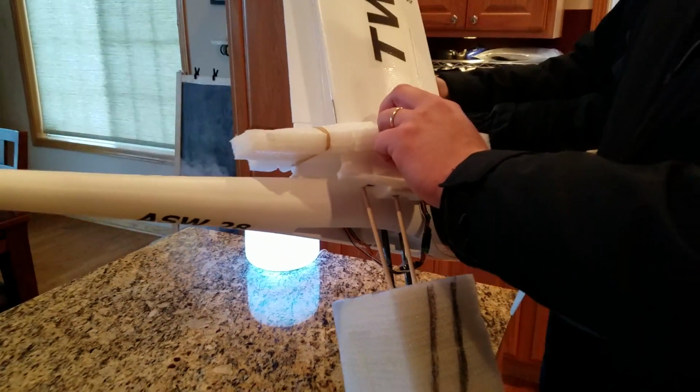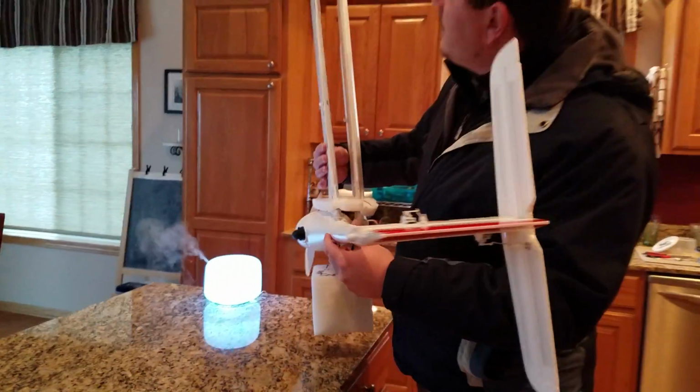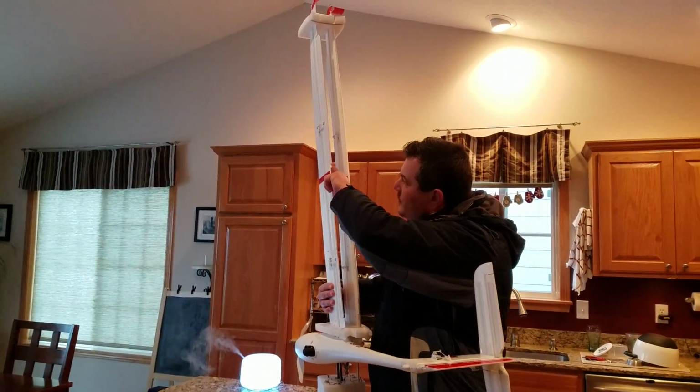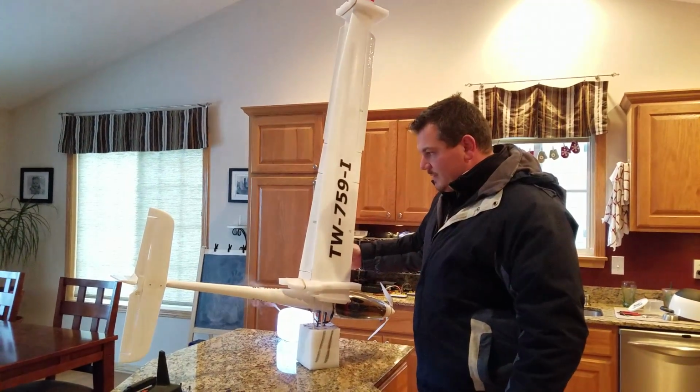And then I also took these foam pieces and cut slots in them so that I can keep the wings separated so that the control horns stop gouging each other. But I wanted to show you how that works, and then it just balances, provided you don't have the battery in there.